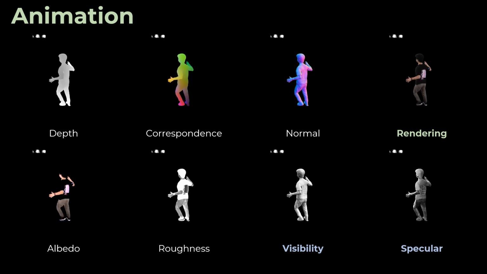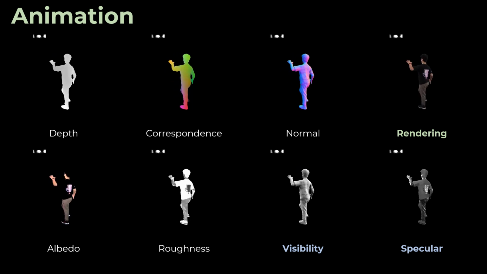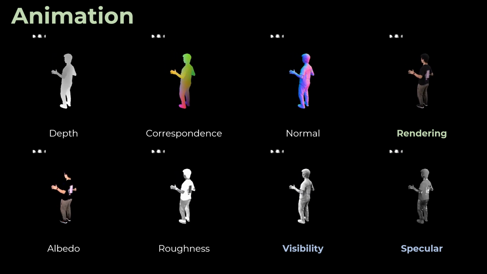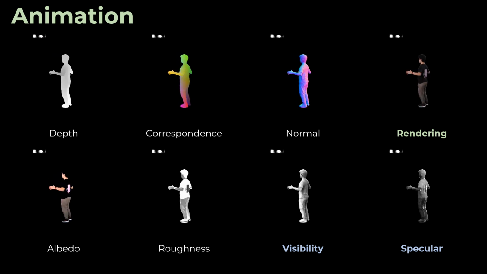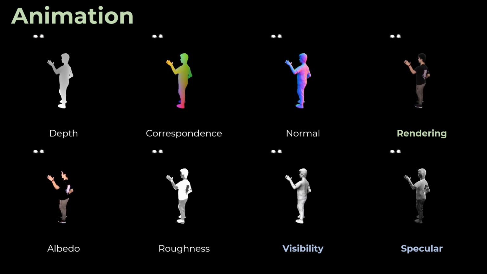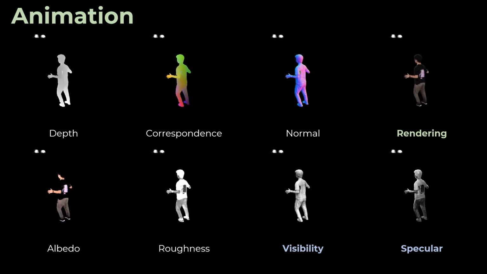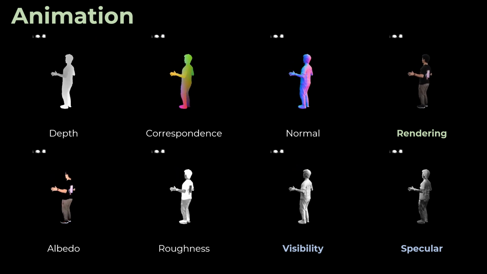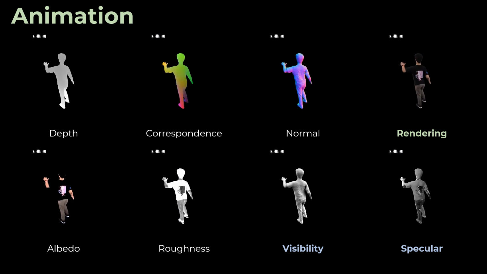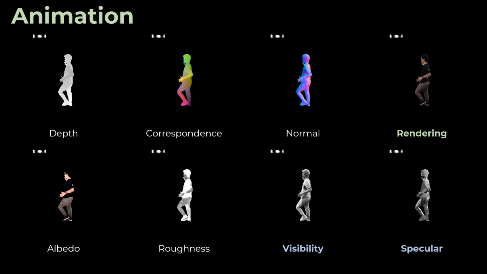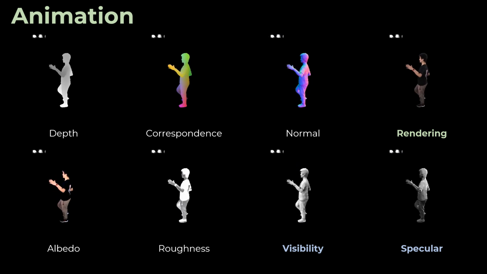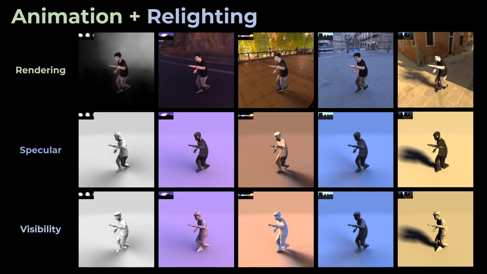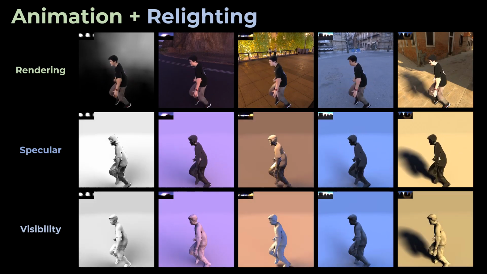Here we visualize the reconstructed geometry and material properties from the sparse-view video input with unknown illumination. Note that our method not only preserves the geometry details and successfully makes them animatable, the wrinkles on the trousers, but also recovers relightable material properties from such limited input. After reconstruction, we can then relight and animate the neural avatar.